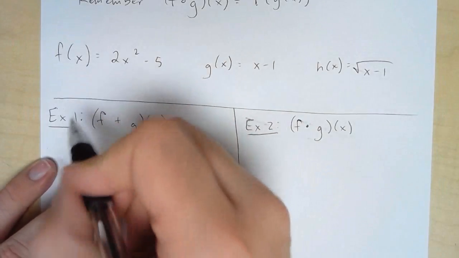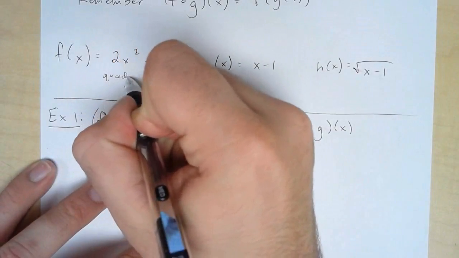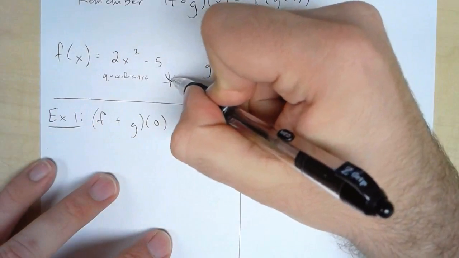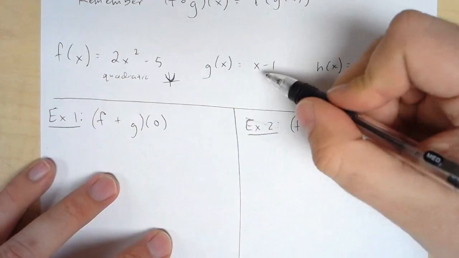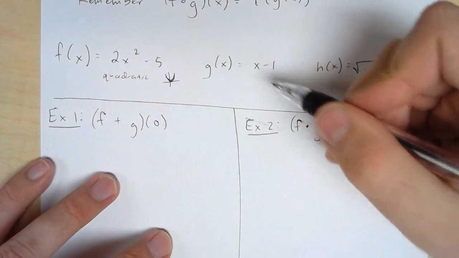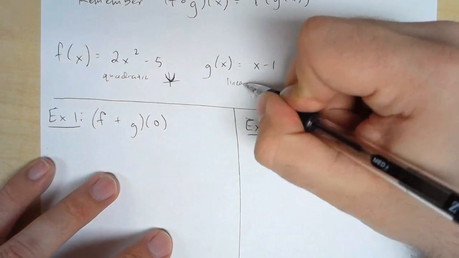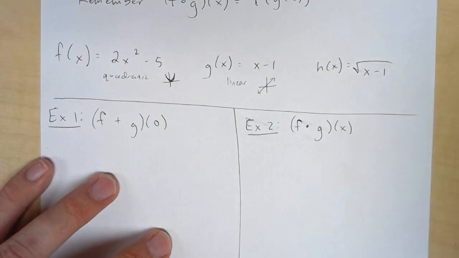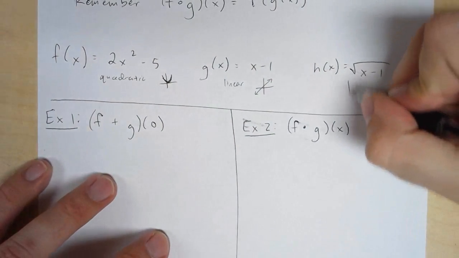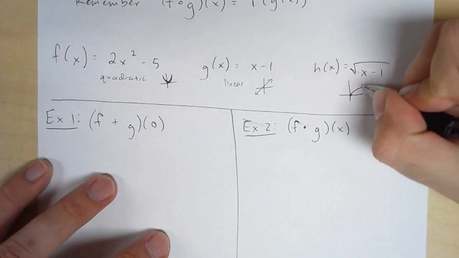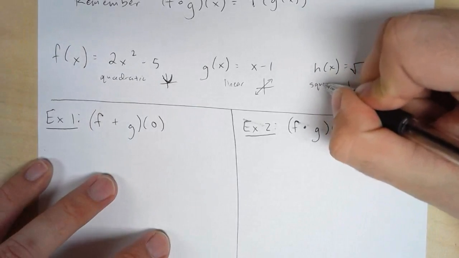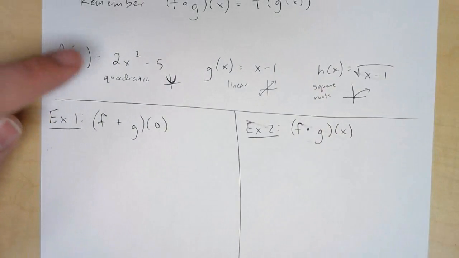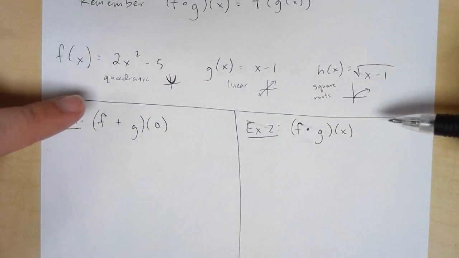I know this is a squared, so it's a quadratic, which would make a U shape if we were to graph it. U, not a V, nice U. I know this is a linear function, it's just an x to no power, so this is a linear, which would make a nice straight line if we were to graph this. And then h is a square root, so it's going to make a kind of a curve off to the right if we're going to graph this. It's a good list of all our functions we have so far. So we're not going to be graphing in this, I just thought it would be a good review to talk about some of these things.